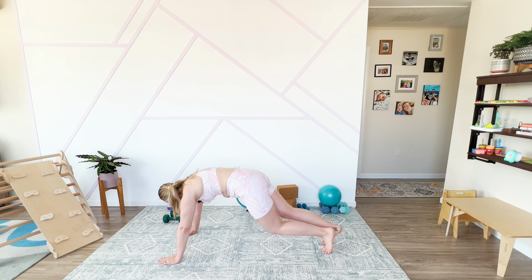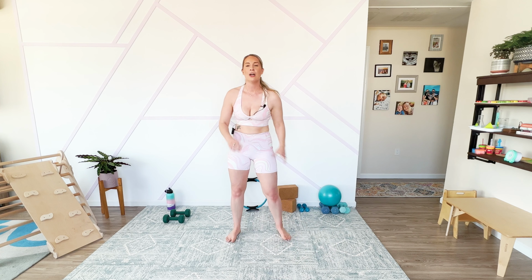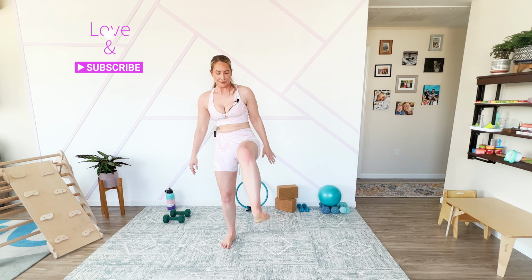3, 2, 1. 10 seconds rest. Back to the squats. Okay, 2 more times. 2 more times, you got this, okay? Let's go, 3, 2, 1. Squat to kicks or squat to twist. Woo, 20 seconds. Ooh, my nose is running.